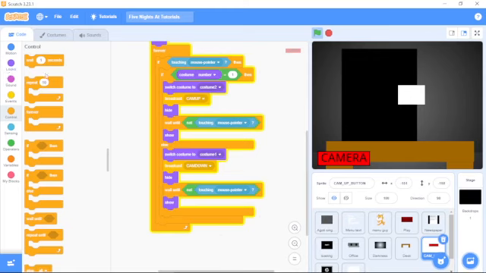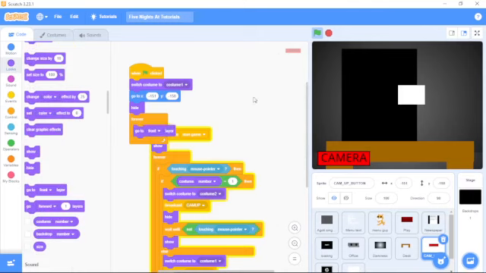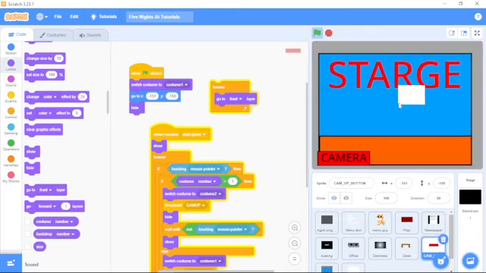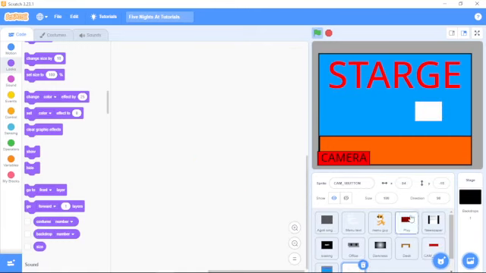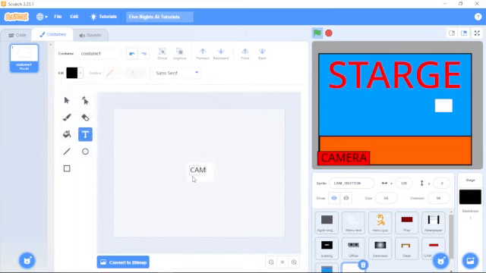Oh yeah. I don't want it at 160. I want it at 65. Alright. Cam 0_1.